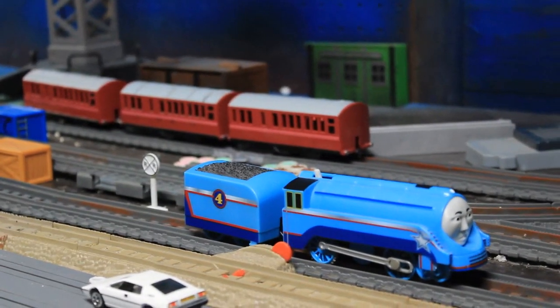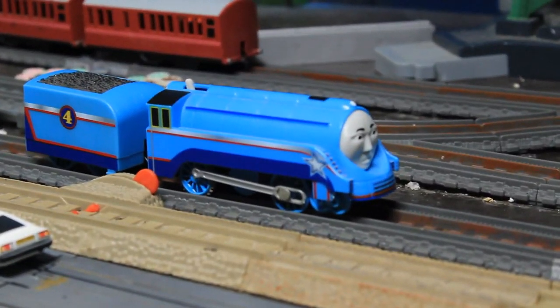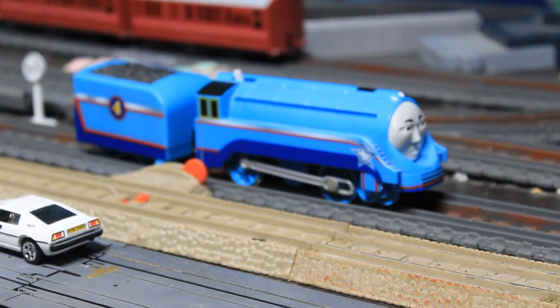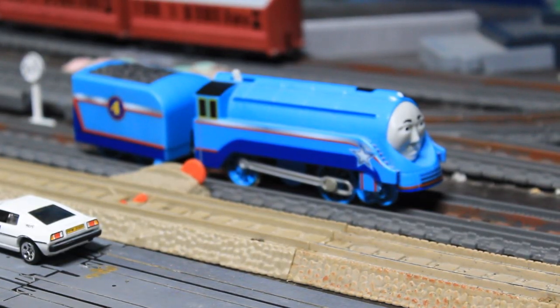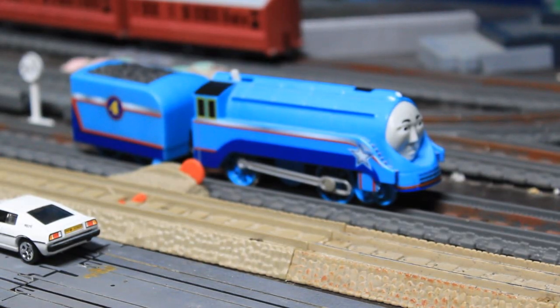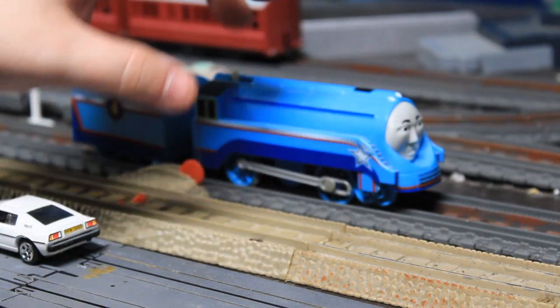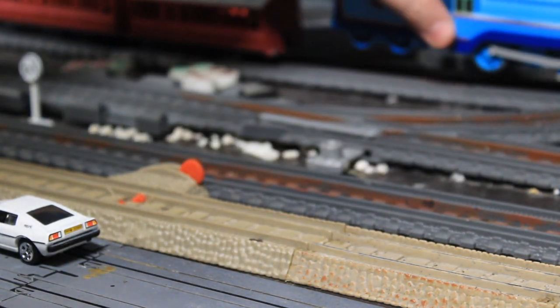Now, it's probably not as good as the regular Gordon that I did. But, you know, again, I have very little space to work with. Had to kind of crunch it all together in a little amount of time. So hopefully he does good with his high speed motor. Hopefully they don't fall off like Henry's did a while back, and Rebecca's going around, because the glue kind of doesn't like to be moved around much.